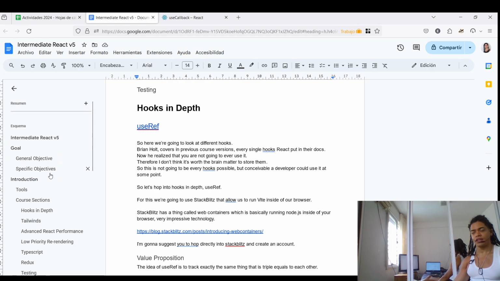Now we're going to see hooks in depth, something that we might use as we start to develop our application. So useRef is when you want to hold a reference. You can think of this as sticker notes that you put on different things in your room.